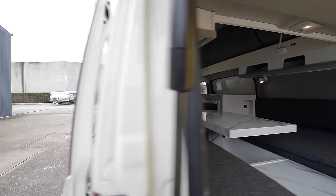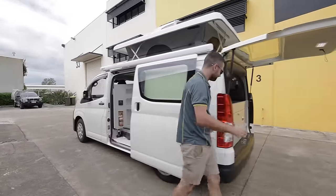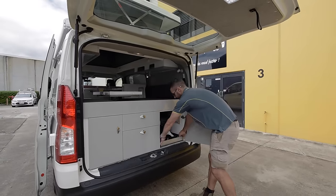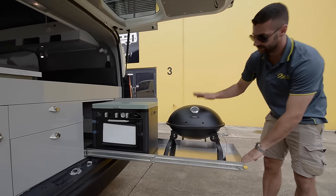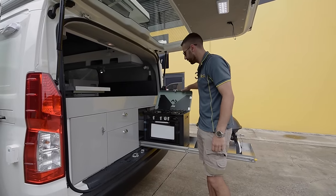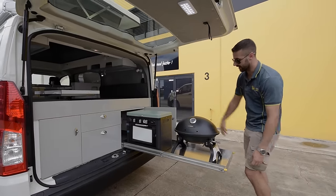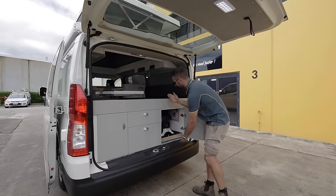Now we'll take you around the outside. She still wanted to do outdoor cooking just as much as inside, so we've got a little barbecue here which basically just pulls out — a little Dometic barbecue with a stove and a little oven on top, which is a very cool feature for this van. She's also got a Dueto hot water system tucked in there which is a bit hard to see, but she's got access down the side. It's very easy to use, just tucks in underneath the lounge.